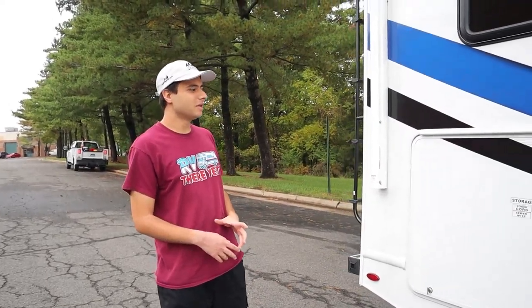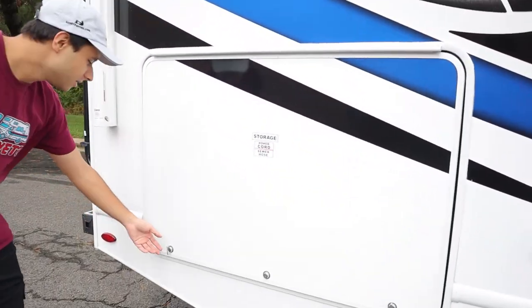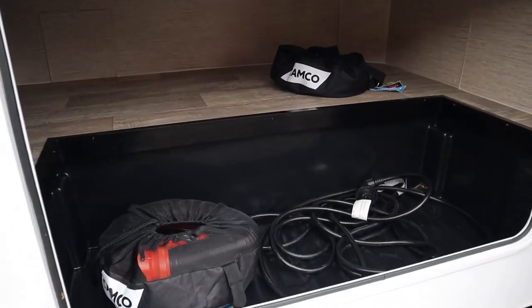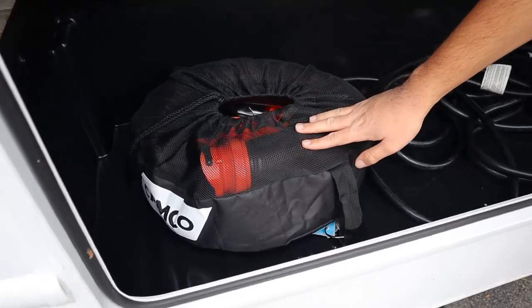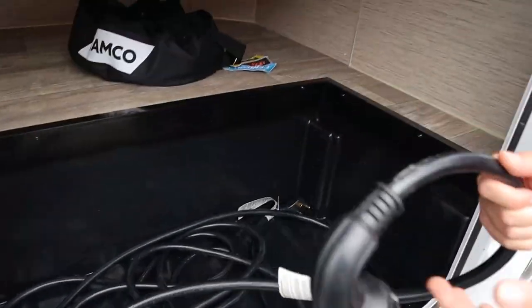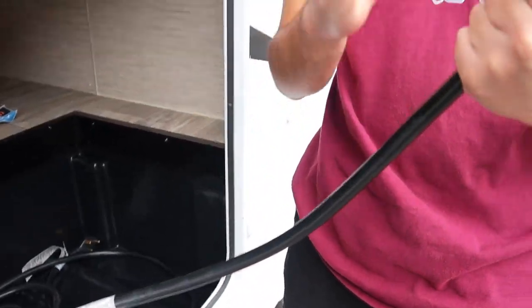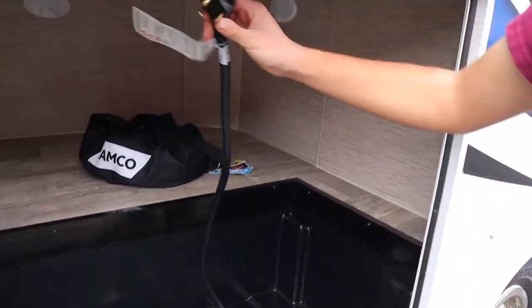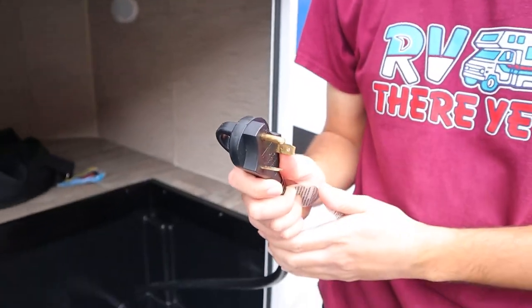Now onto the passenger side of this RV, we have our biggest storage area right over here. This is also where we've put all of our hoses and cords that we'll give you for your rental. This here is our bag for the sewer hose, which I've already showed you. And then we also have our power cord connector — once again, this is 30 amps. This part will go into the RV, and then this three-pronged end will go into the post at your campsite.